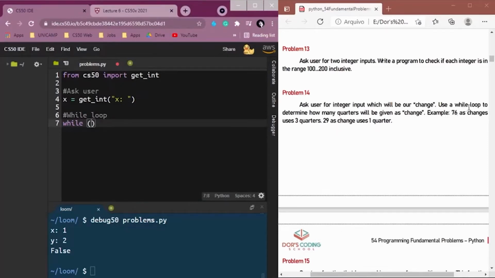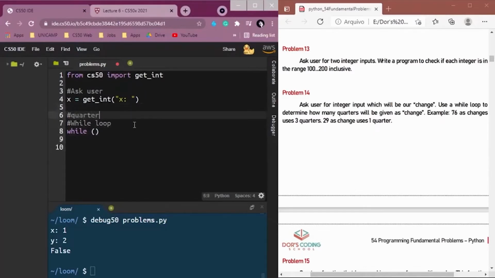So we can do this while our x is greater than or equal to 25, we're going to keep doing this. Why 25? Because 25 is the value of 1 quarter. And when we have a value less than 25, we cannot use a quarter as change. So for example, for quarter, I'm going to comment this out here.